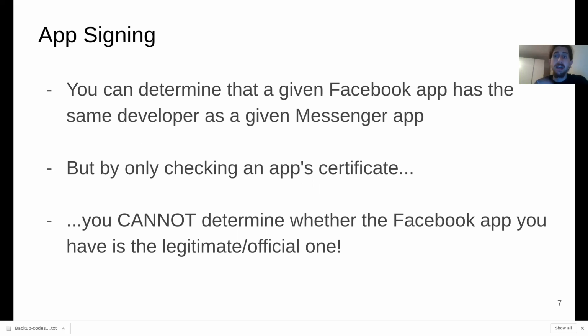Okay, so again, let's try to rephrase this. Facebook app, Messenger app, you know, okay, these are signed by the same certificate. You can verify the signature, it makes sense, through the verify primitive. And if it matches and the certificate is the same, you know that behind these two apps, there was the same person. But you don't know that this same person is actually the real Facebook company. Okay, that's an extremely important point.